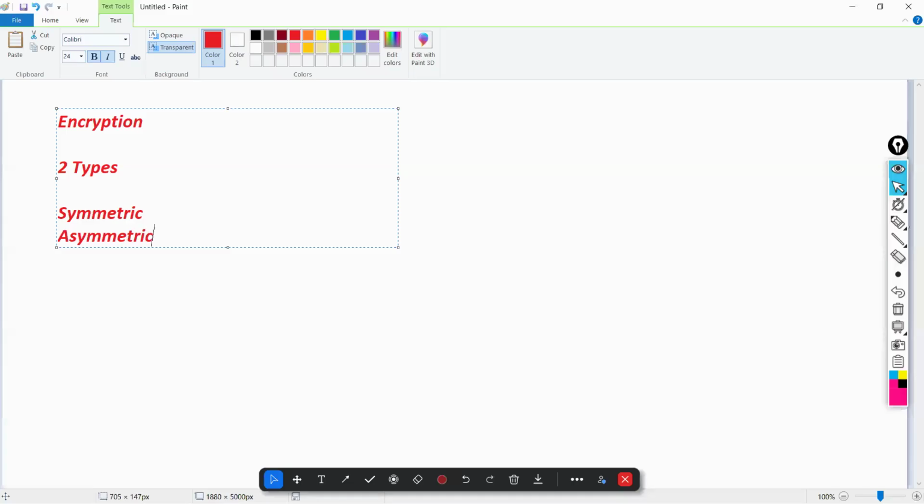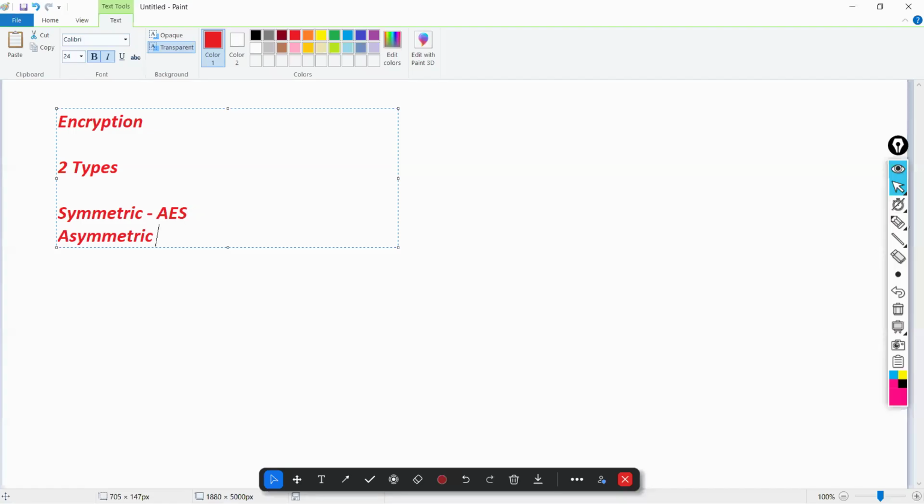Now, what is the difference between symmetric and asymmetric? In symmetric, the same key will be used for encryption as well as decryption. And your AES algorithm is a symmetric algorithm.